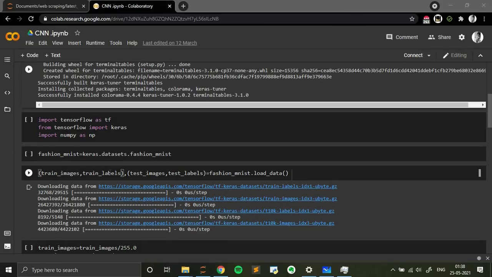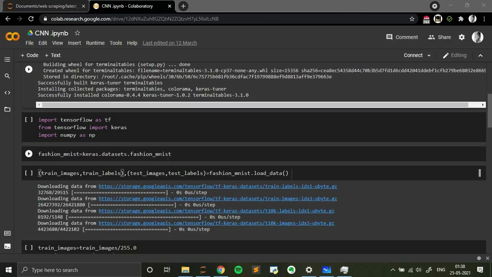Then train_images, train_labels, test_images, test_labels equals fashion_mnist.load_data(). Now this is an inbuilt dataset of Google Colab, and I did not explicitly download it.